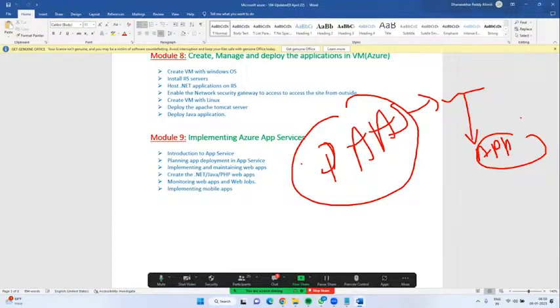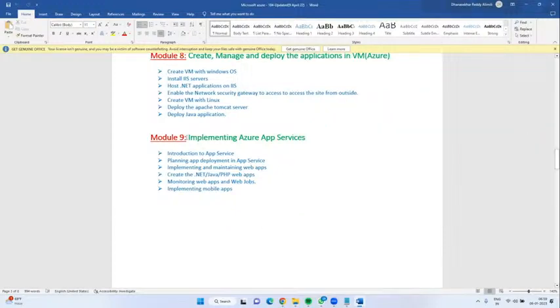First thing, what is that? App services. App services are a ready-made environment where we can host our applications. Our application in the sense, any type of application. That's why I said .NET, Java, PHP, web apps, mobile applications, gaming applications, anything.